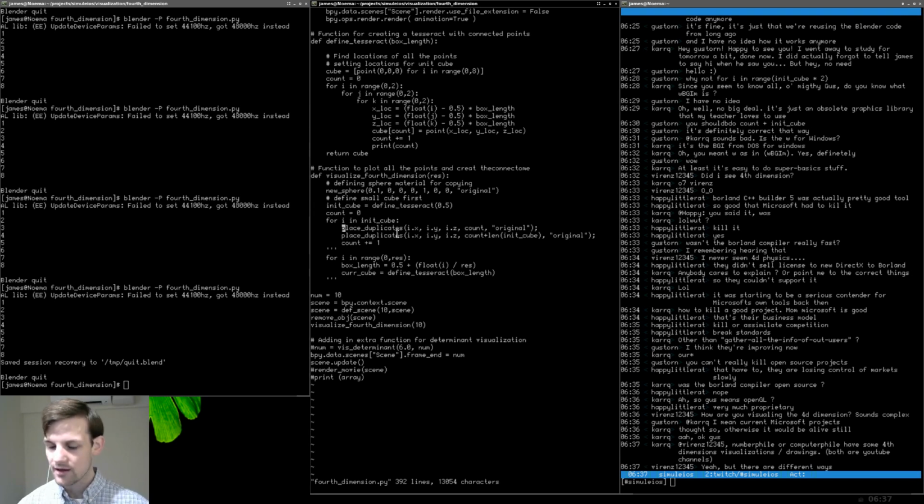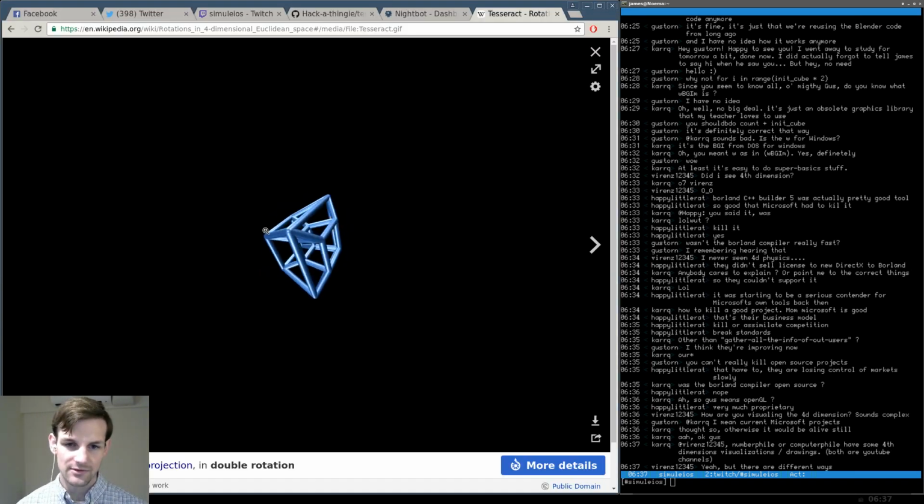Anyway, point is, basically all we're doing here is we are going to show the 4-dimensional object, and then we're going to go through and rotate the 4-dimensional object. And with the rotations, hopefully, everything turns out okay. And we see basically this guy here. So what we're looking for is something that looks like this.